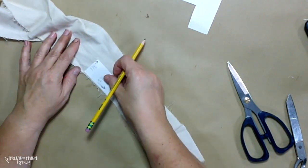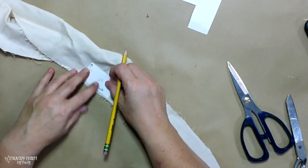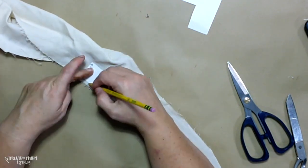All right. So for my banner, for my Pickin banner, what I used is some duck cloth that I got from, I can't remember. I've had it for so long, but you can get fabric duck cloth at Walmart, Hobby Lobby, Joann's, that kind of thing.